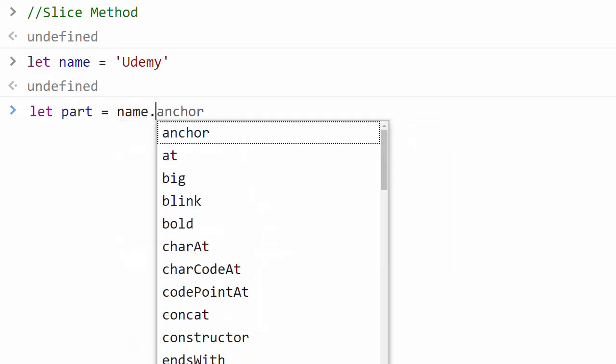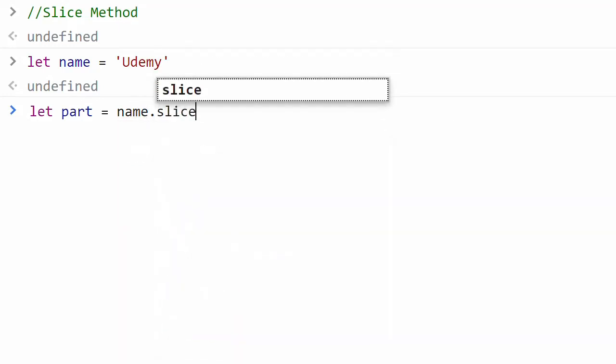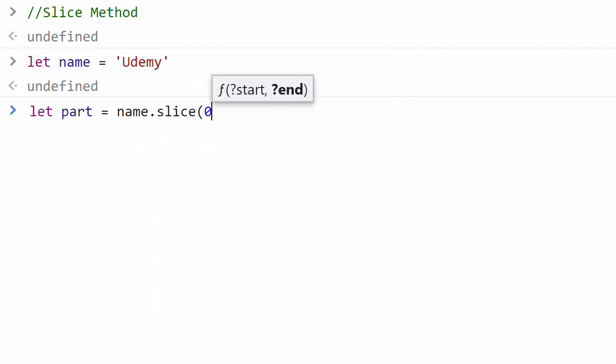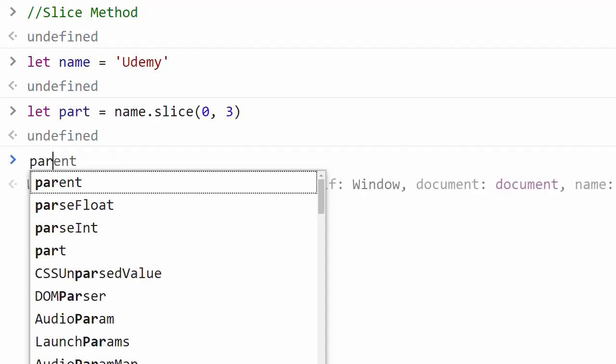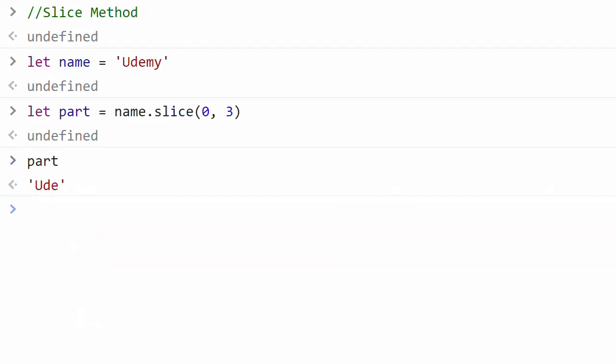So we will write name.slice and we want to extract data from index number 0 up to index number 2. So you have to write here index 3 because the last index is not included here. So let's call our part. So as you can see, UDE has been printed out. U is at index 0, D is at index 1 and E is at index number 2.